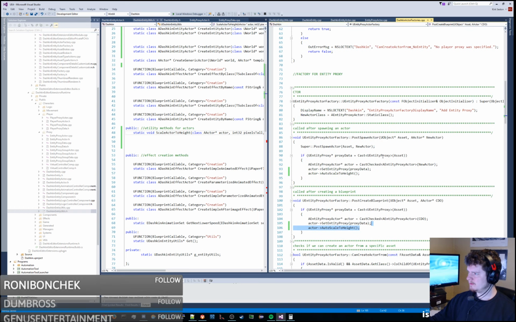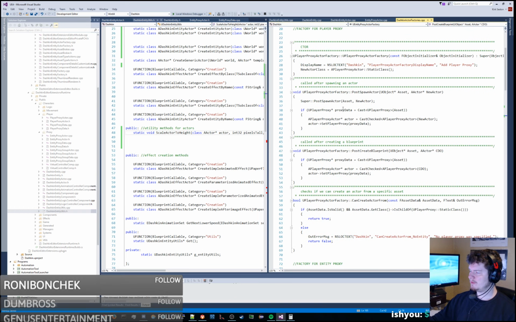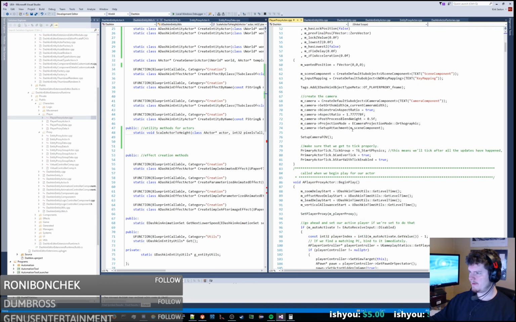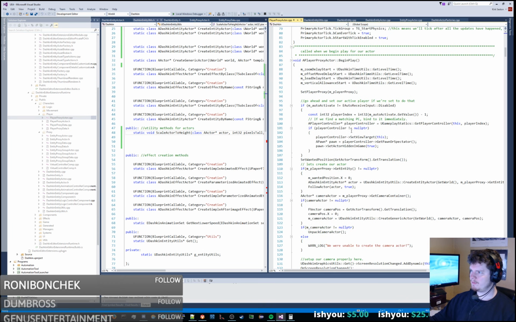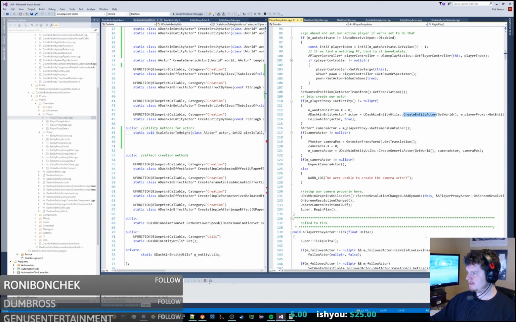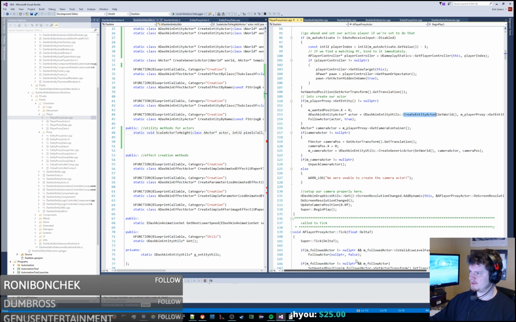So any proxy, player proxy, should the player proxy also scale? Let's see, the player proxy actor begin play is going to create an entity actor based on the entity proxy that it has on it, which is going to use the entity data and spawn the thing properly.